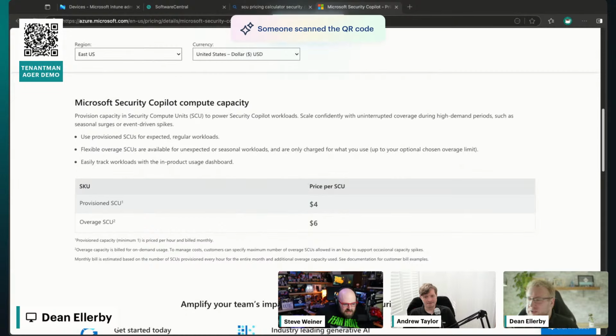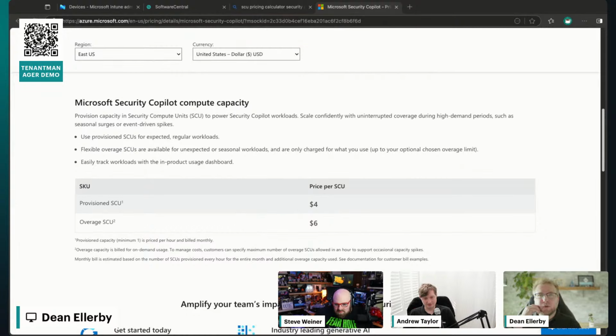So $4 per SCU, and they recommend 3 SCUs. I'm running 2, but it's only me. It needs more the bigger the tenant and the more questions you ask. I was told it depends on the question too.